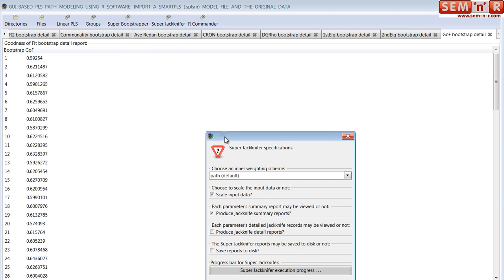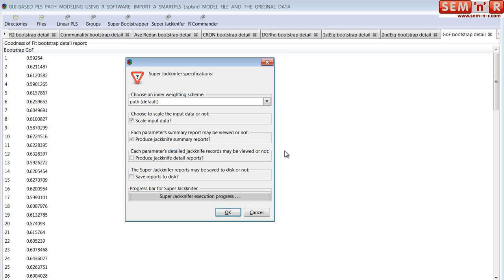Well, let's push it. A jackknife is another resampling technique, one that's often used to estimate the standard error of a parameter distribution. But unlike a bootstrap, where it will sample randomly a number of records from the original data set, the classic jackknifing approach to estimate the standard error and thus the significance of a parameter is the leave one out strategy. That is, let's say you have 237 cases or observations like we do in this data set.